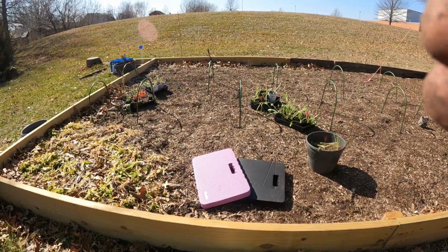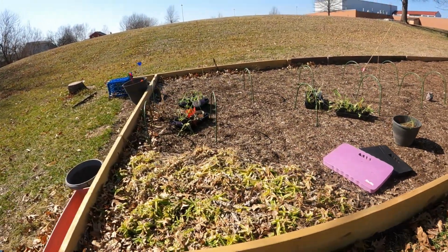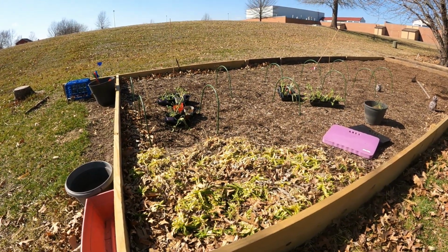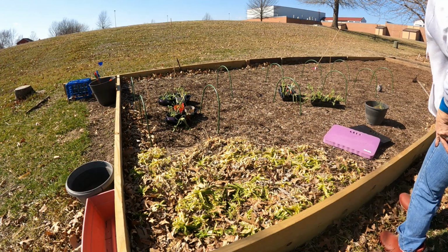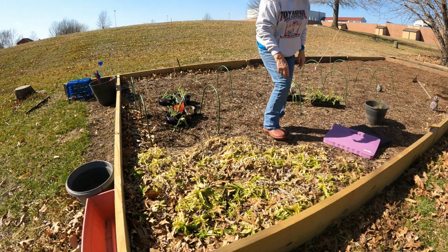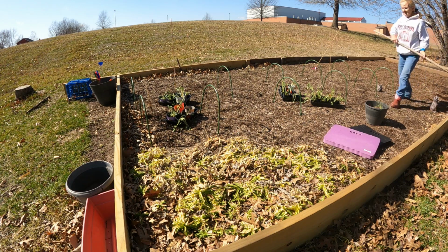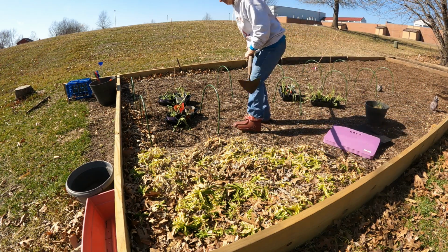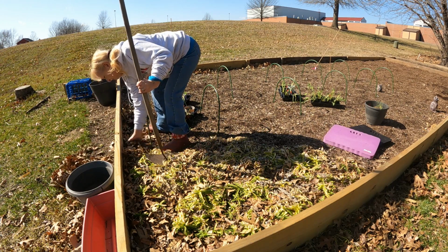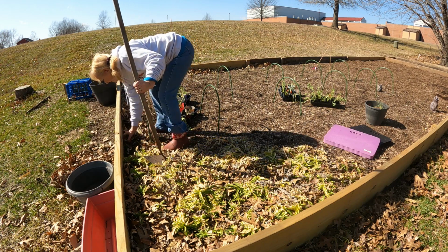Let me see if I can get you. Oh, we got a good picture of the... Start down here, and I probably won't need all those hoops. I'm gonna put them kind of close together. So let me get my... doing pretty good. I just wish I had my greenhouse up.